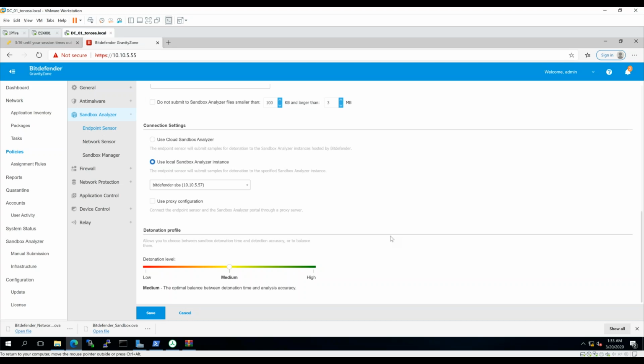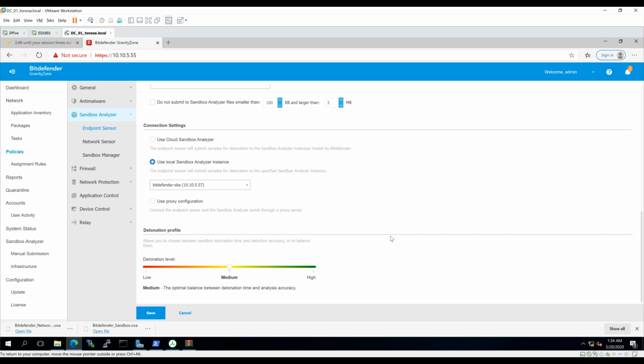Can I ask you? I see file type archives. Can the sandbox open archives with a password? No, if the archive is protected, we cannot crack the archive automatically.